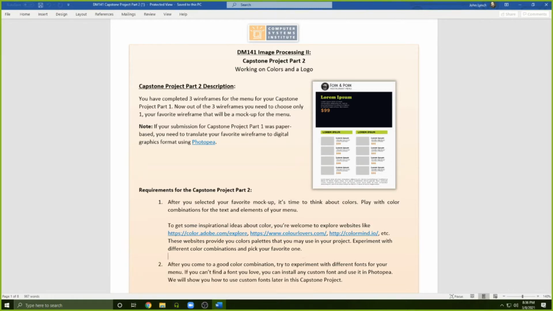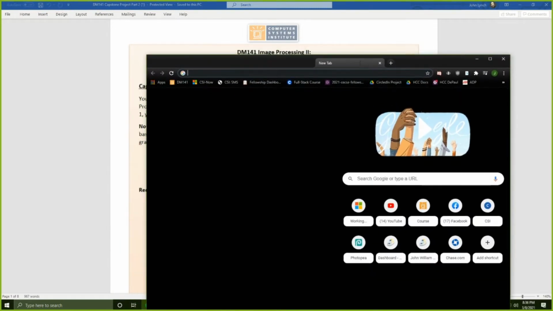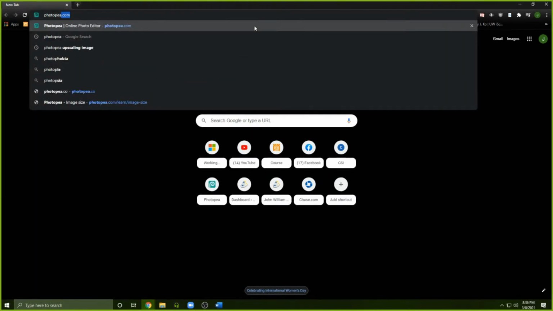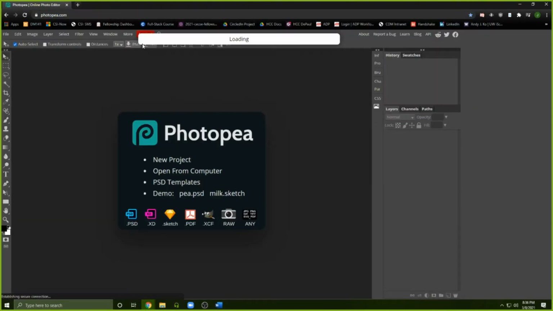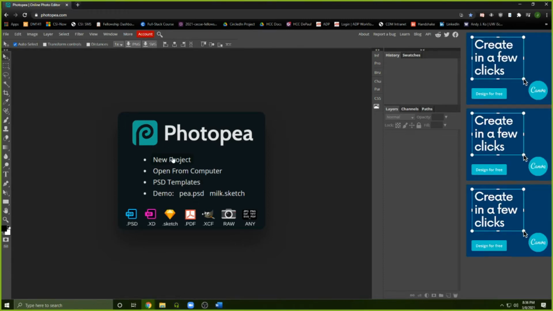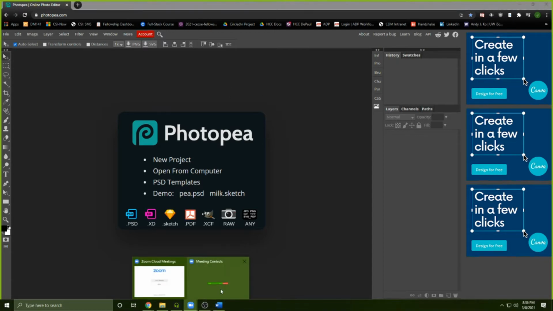Now, what I'm going to do really quickly is just go ahead and pull up Photopea here. And I'm just going to do my new project. And remember, if you did your Capstone project part 1, what you can do to open up your file is download it from the submission folder and then open up that file inside of your Photopea.